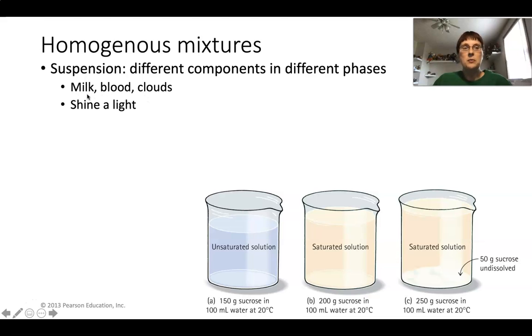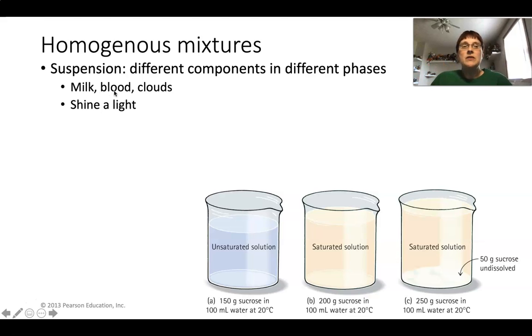Think about, for example, milk. It looks like a solid white liquid, but it does have different components in different phases. A majority of milk is actually liquid, water, but there are the proteins and fats and so forth that are the solids in milk. They're just really well mixed in. If you think about looking at the carton, it's homogenized. That gives you an idea of why it's a homogeneous mixture or suspension. They've been well mixed in. You can separate those proteins and fats out so that you can get the solid and then the liquid. In fact, that's what they do with whole milk to make things like cheese.